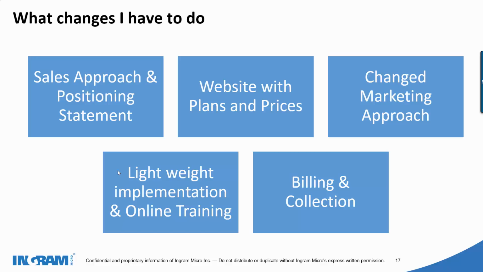You need to train your team members, technical support team members, to do lightweight implementation online and do online training sessions to reduce the cost, because you have a fixed price per month and you need to ensure that you are not spending more than what you're making. And also bear in mind that monthly billing will bring in a new challenge of billing and collection on a monthly basis. So these are things which you need to keep in mind before you get into CSP.